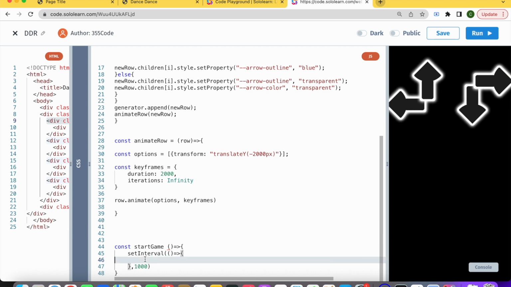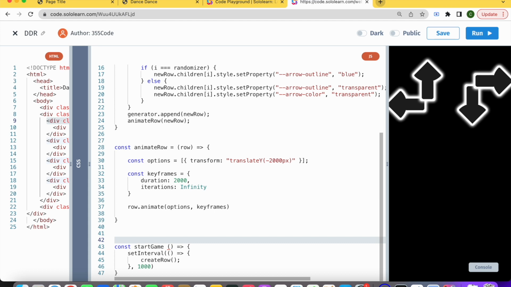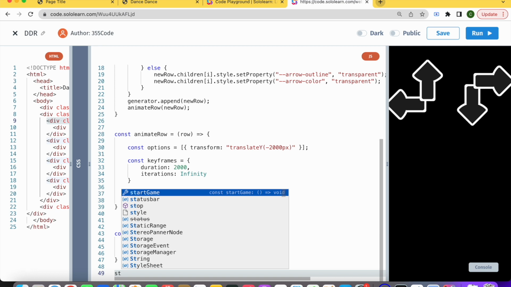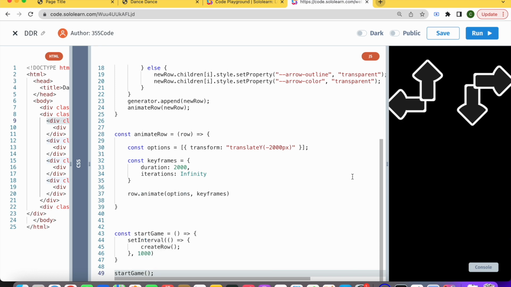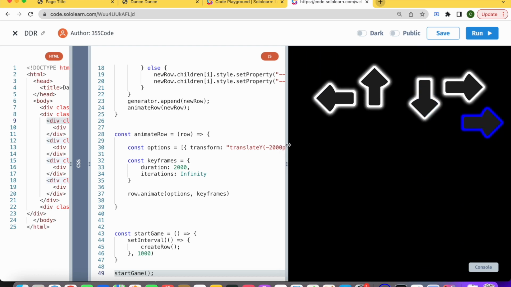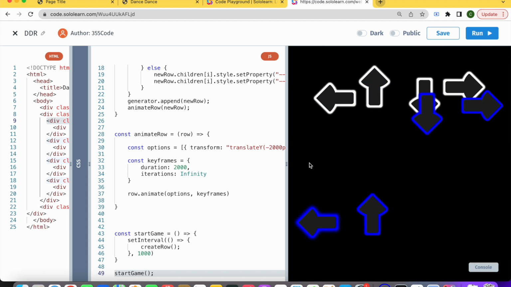Okay, so we're not going to call it outside anymore. We're going to call it in this start game function. So, sorry, here there should be an equal sign. Great, so now let's call start game on the bottom, and let's see what happens here. Okay, so you see we have different arrows coming up, but we also have our old arrows in there as well. So we're getting a little bit of an overload here on the arrows.